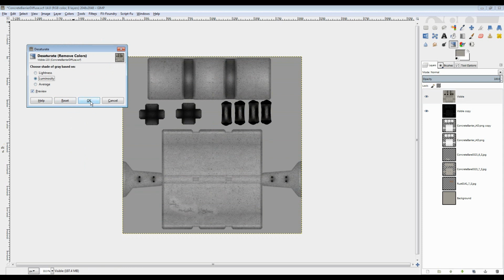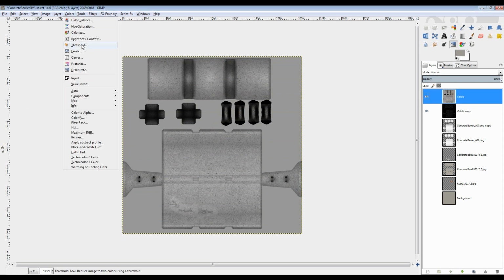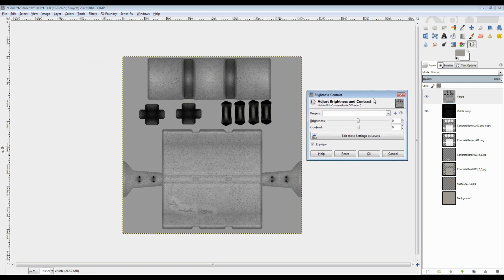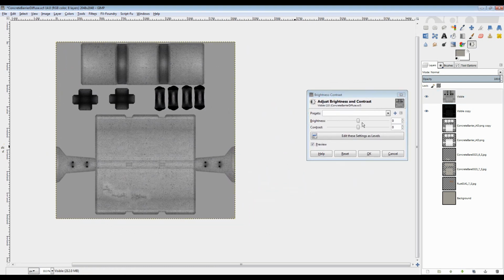I usually go with luminosity. I don't know why. It's just again one of them things. Colors, brightness, and I'm going to adjust the brightness down.